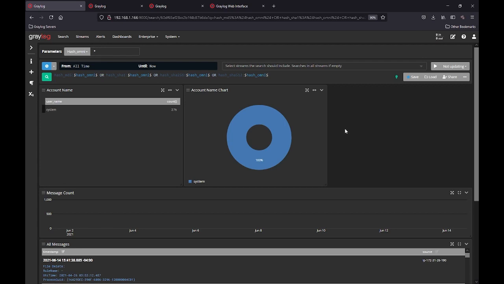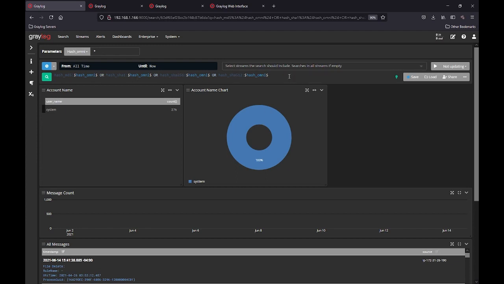Now, one slight twist on this. We've now created two different individual parameters. One was for user investigations of an individual user account. Those dashboards can be saved off. So if you had high profile admin users, like I mentioned, that you wanted to run reports on regularly, you can do that. Here we've set up hash values.